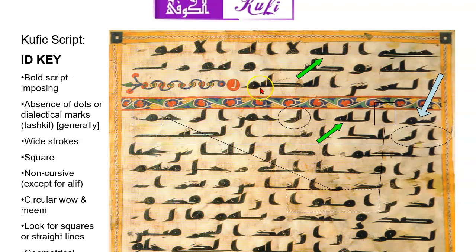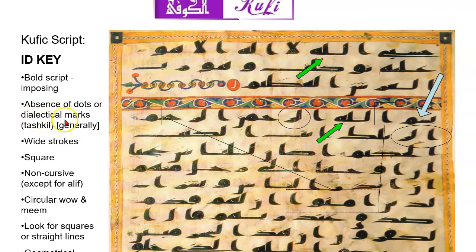Now, this is Arabic calligraphy, Kufic style. Take a look at the Alif, how it goes back, swoosh, right? Let's go over the key ideas. Bold script. It's very imposing. That's one of the things that comes to my mind. What comes to your mind? Just kind of have that in your head.